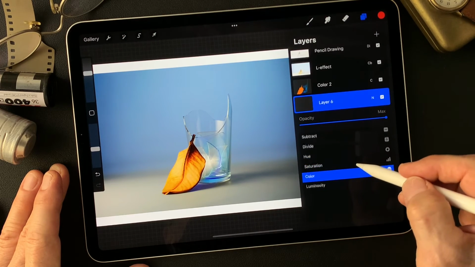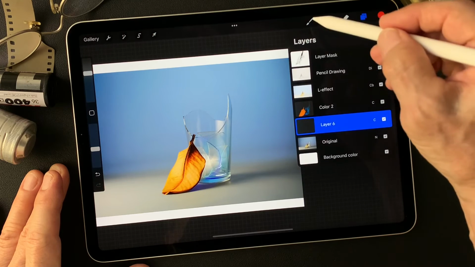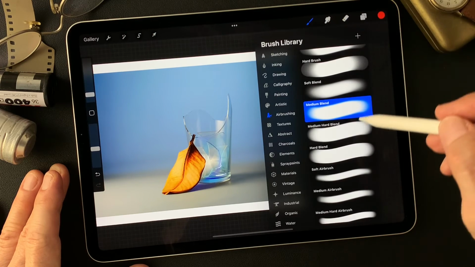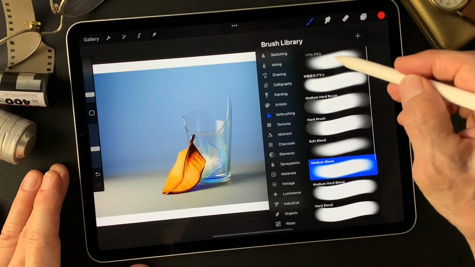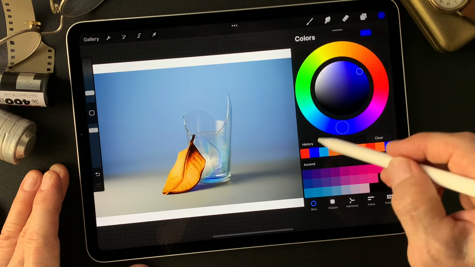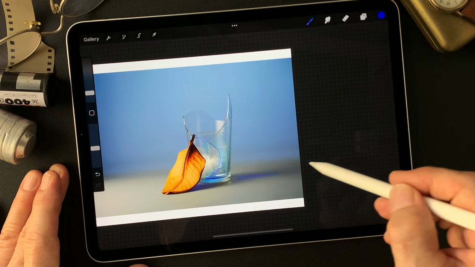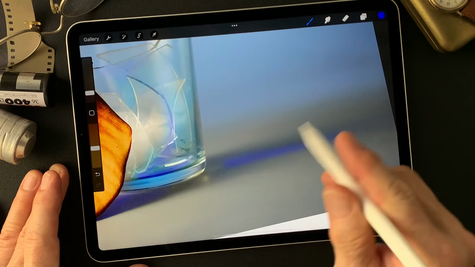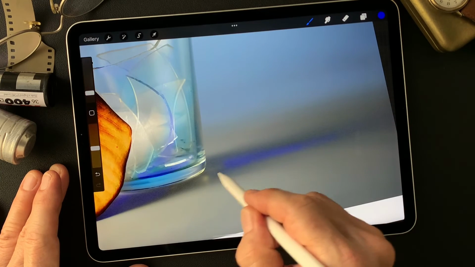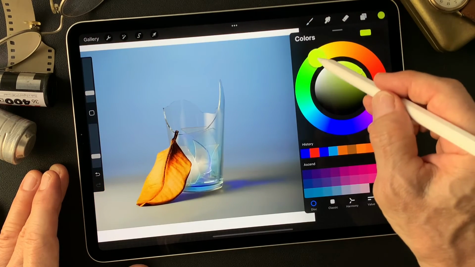Change to color and choose a soft brush. Now add yellow.